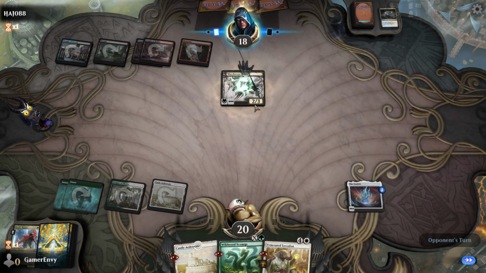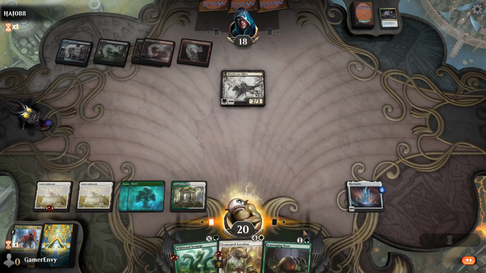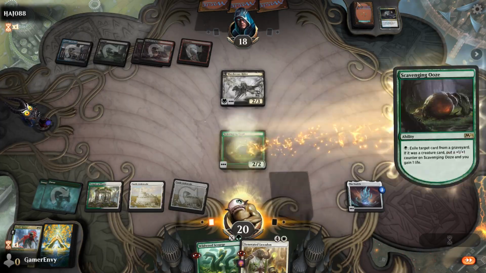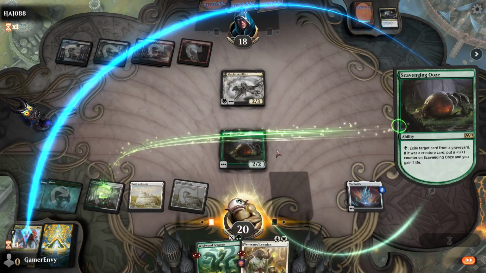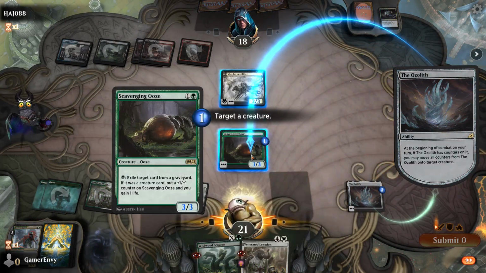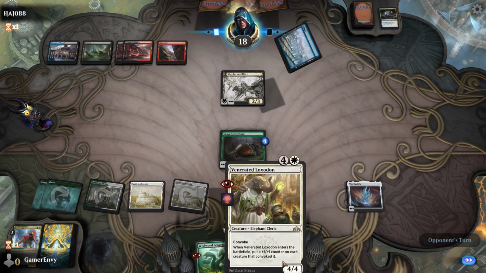Oh, playing Murderous Rider now. Ooh, good job, man. Alright, do you want to play Scavenging Ooze and start stealing stuff? Yes, I do. Let's play Scavenging Ooze. And you're going to steal my graveyard since I can't bring stuff back. Let's go with the Scourge. Going to steal that to get me some counters. I'll take that action. Beautiful. 6/6 Scavenging Ooze. Neat.